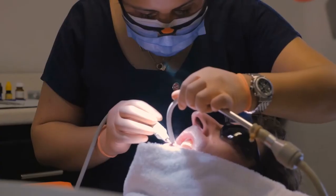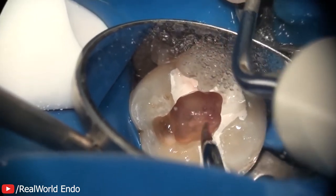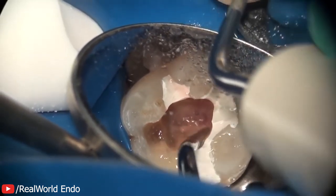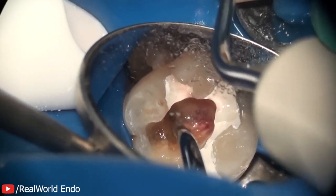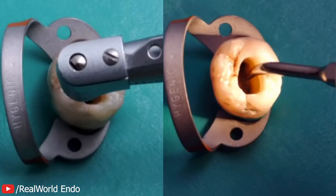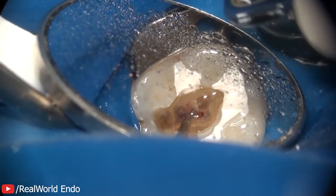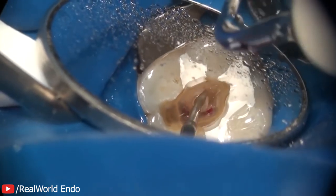So our fourth tip is to use an ultrasonic scaler to its full potential. We could make a whole video on the use of ultrasonics in endo because there are so many uses, but here are a few ways it can make your life easier. Think of your ultrasonic scaler as a safer slow handpiece with much better vision. You can use it to remove dentine when you're searching for canals — it's much better than the slow handpiece because you remove dentine in smaller increments with much more control, and you can see better since the tip is very thin whereas the slow handpiece blocks your vision completely. It's also the best way to remove pulp stones and pulp tissue when using a combination of sodium hypochlorite, and lastly you can use it to initially open up your canal orifice.